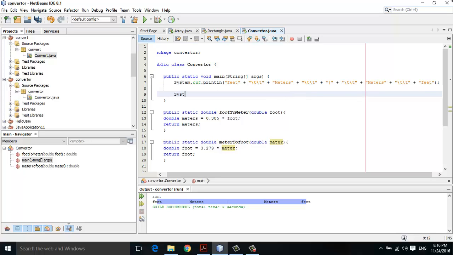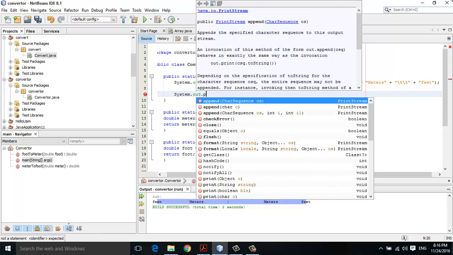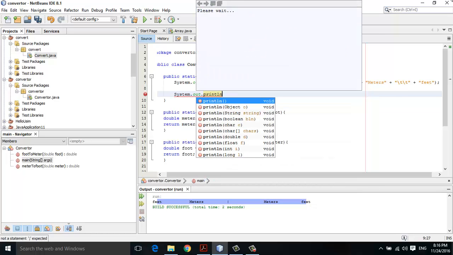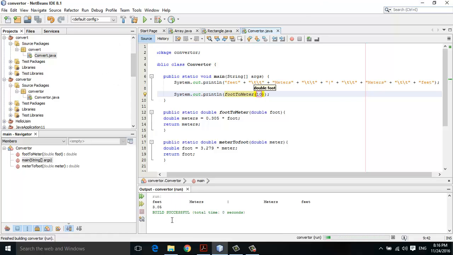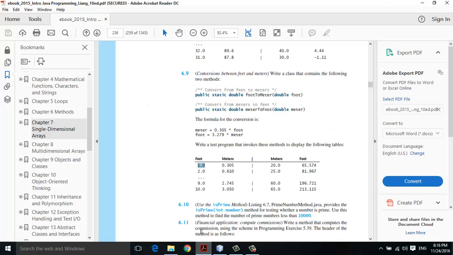So if I say System.out.println, and I say footToMeter, and I give it the value of 10, this should give me 3.05. Okay, let me check this value. Okay, so it's correct.